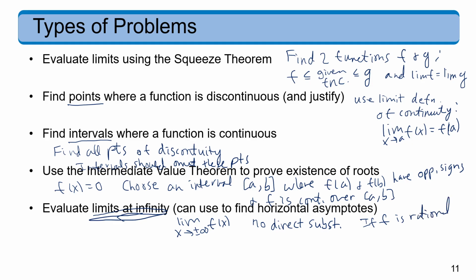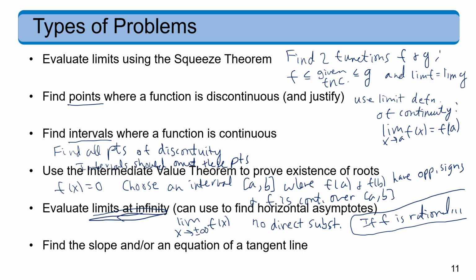The technique here is you find the highest power of x in the denominator and you divide top and bottom by that expression. So if the denominator has x cubed, and that's the highest power of x anywhere in between numerator and denominator, then you would divide the top and bottom by x cubed and then simplify, and then you should be able to take the limit from there. So I'm not going to write all that. I just want to mention if f is rational, we have that specific technique, and that only works for these limits where x is going to plus or minus infinity.